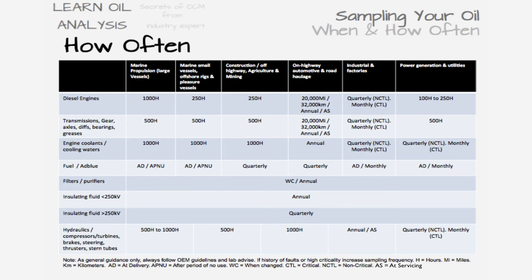If you're wondering how often you should be sampling, many equipment manufacturers now give guidelines on when to sample. If these are not available, you may wish to pause the video and look at the recommended guidelines for sampling before going on to take a sample using a vacuum pump.